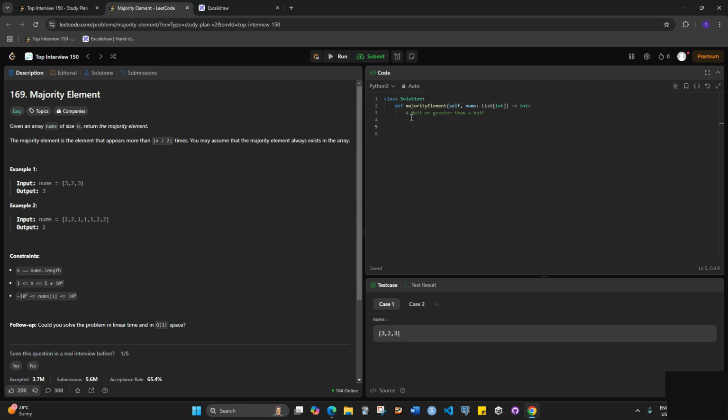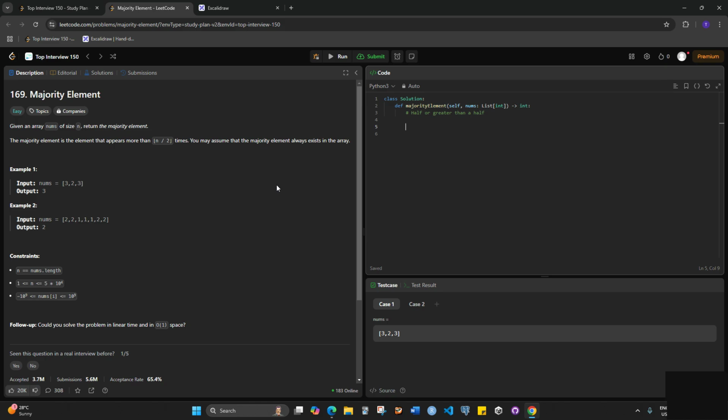What else can I do, though? Can you solve the problem in linear time and O of 1 space? How the heck do I do this?